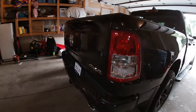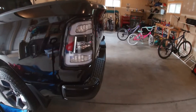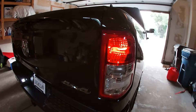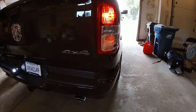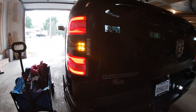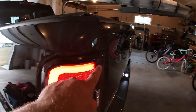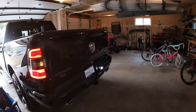Will you be the judge — stock or Spyder? That is a much better look. Let's see how it lights up compared to the other one. I don't think the video is going to adequately pick up how cool these things are. This is the stock tail light, and this is the Spyder. How awesome is that? Here's the stock turn signal, here's the Spyder turn signal — sequential LEDs. Those are cool, man — those are sharp! The blacked-out trim and blacked-out surrounding on it looks so much better.